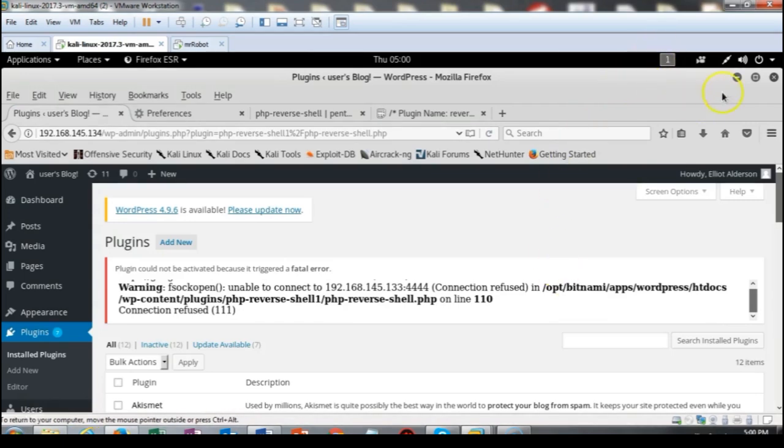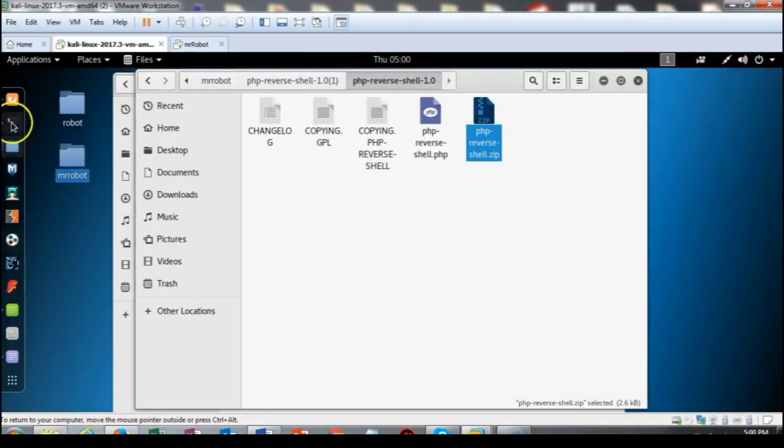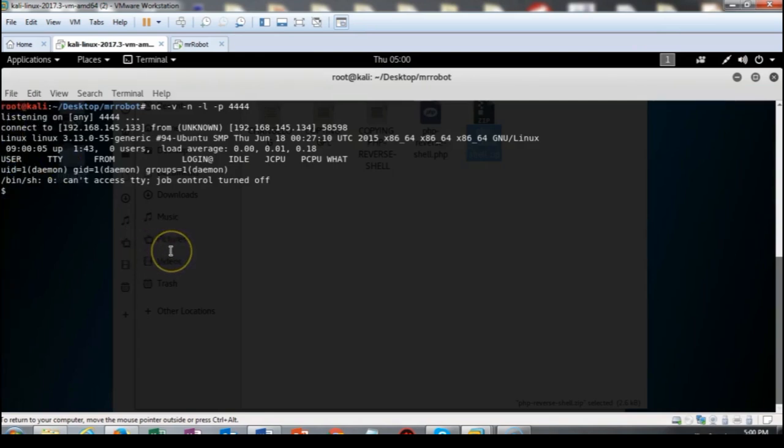And now if everything's working, we should be able to minimize this, open up our reverse shell listener, and there is our shell. So now we have shell access to this WordPress site, and we can start looking for that second key. Now we can check to see who we're logged on as by typing in whoami, and it says I'm logged on as Damien. We can also do a hostname. That gives us the operating system. And we can do a cd home, which we're going to do now. And we're now inside of the home directory.